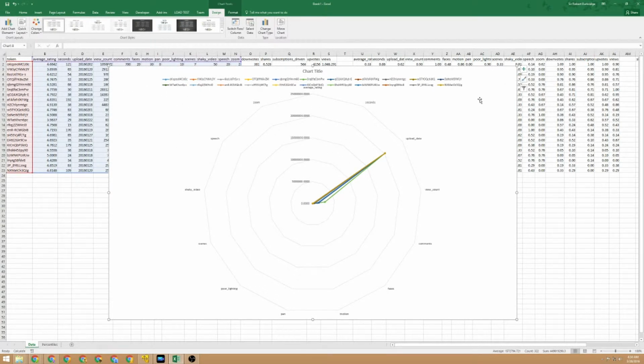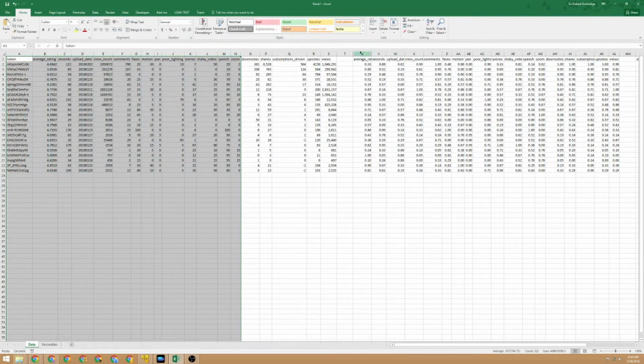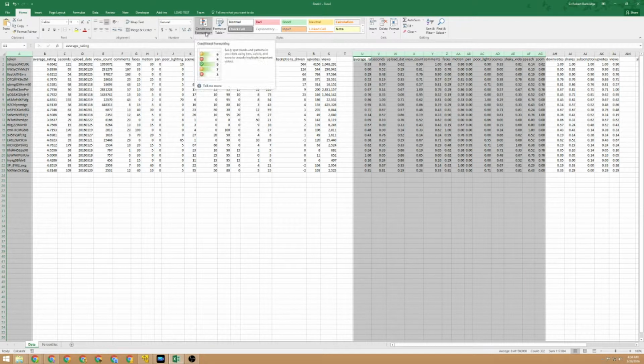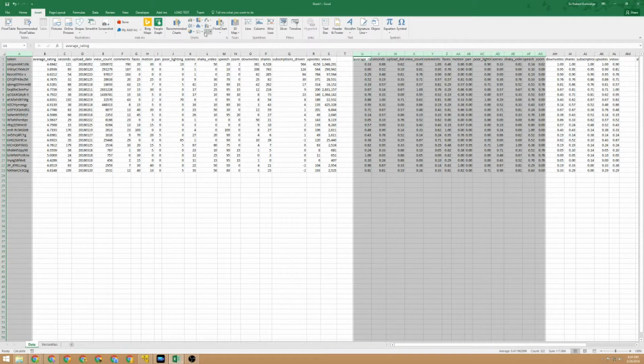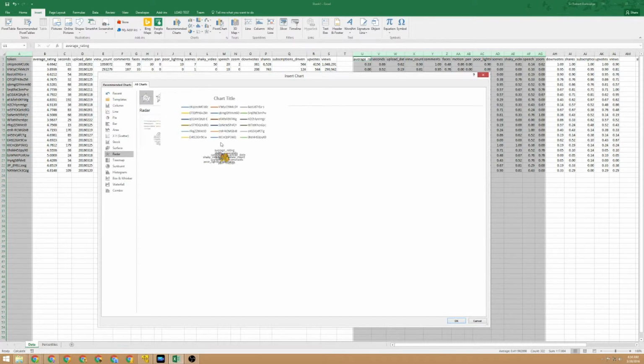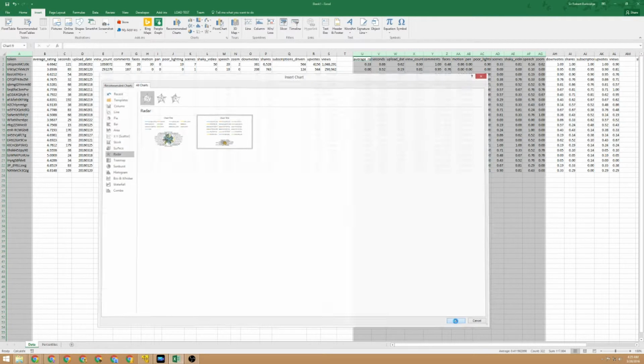There are distortions when you try to look at the raw data on this, so we're going to look at a processed form of it. That's what this does by pulling these into percentiles. So we're going to take section A, column A, and pull in a few more different things over here. When we do that, this gives us a normalized view. It's just a helpful way of visualizing. The actual results come out, of course, in the numerical analysis that we showed you. But for the visual aspects, we come in and take a look at this chart. We can say, let's pull this in as a radar chart. That's a pretty decent one, I guess, for what we're doing.